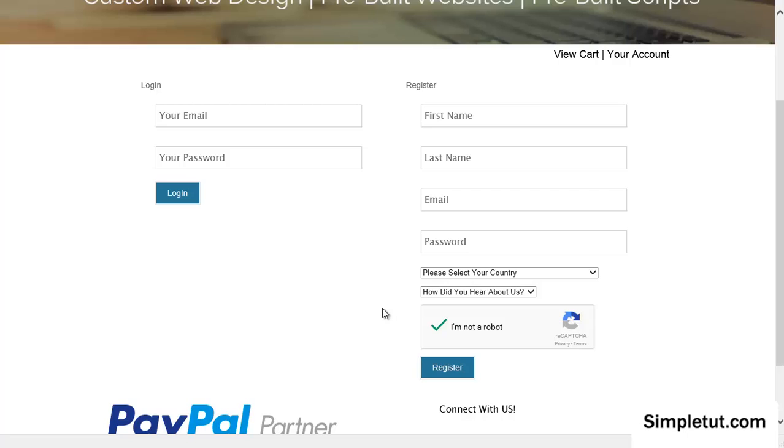And the reason that this is so much better is because the user is not required to do anything time consuming. All they have to do is tick that box that says I'm not a robot, and that's it. And as I said, it just watches your cursor as you move it to click that box, and it judges based on how it moves around the screen if you're a human or a robot, because as you can imagine, it's very different. But as I said, it's not really important for you to understand how it works. You just need to make sure you code it so it actually works properly on your site.